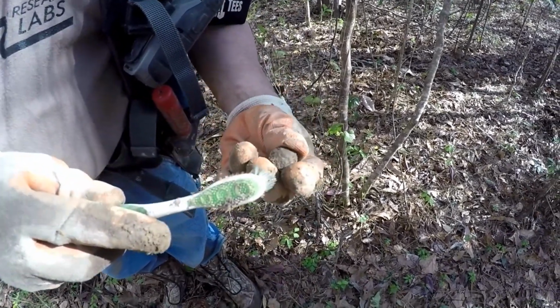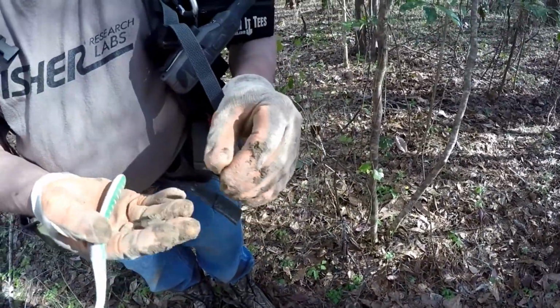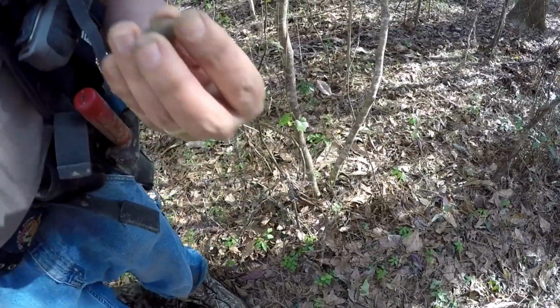Had to use a little spit on it. This is an operation probably best done without gloves on. I don't think that's an eagle button.